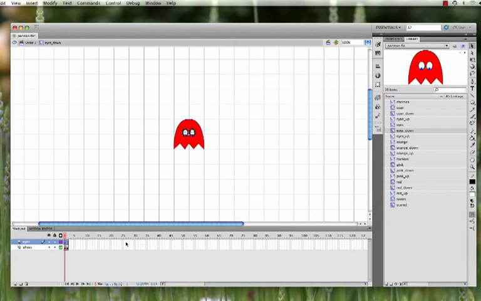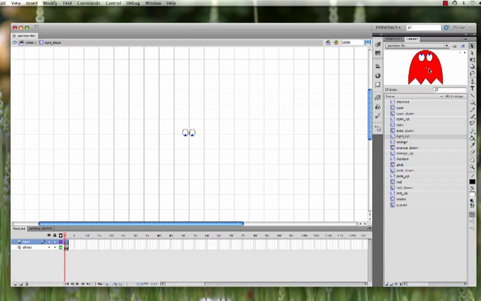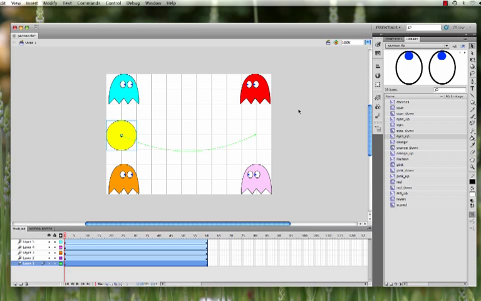And then for down, just the same way, delete the ghost, and for eyes up, delete the ghost, and then we have the 3 eye animations that we need. We could have just had one eyes up and then flip them around, but this will make it a little bit easier. The last thing that we need is going to be the flashing animation of a power pellet.